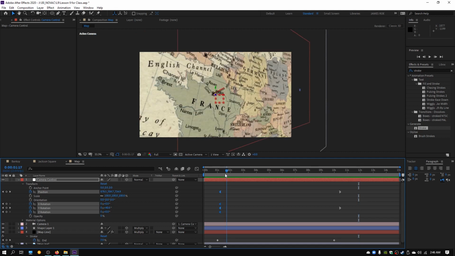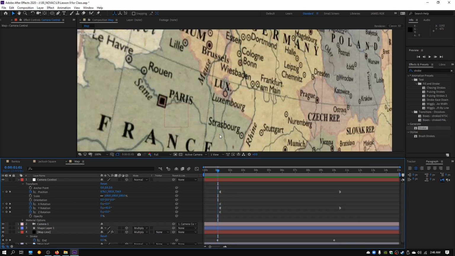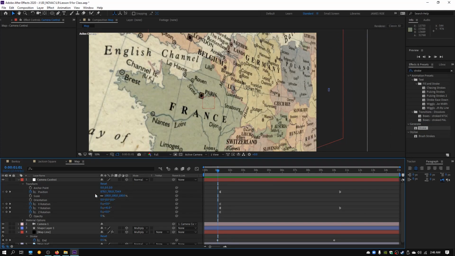So the next thing that I'm going to do, now that I have my 3D camera out, is adjust the depth of field of the camera. For those of you unfamiliar with the term, depth of field is essentially the range of in-focus material for any given camera in its current lens and other settings. So you can have shallow depth of field, which means that there's only a very small amount of material on the z-axis that's in focus. Or you can have really deep depth of field, which is where most of the image is in focus from the foreground to the background.